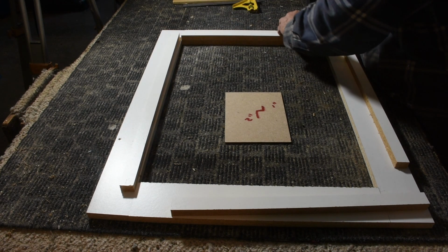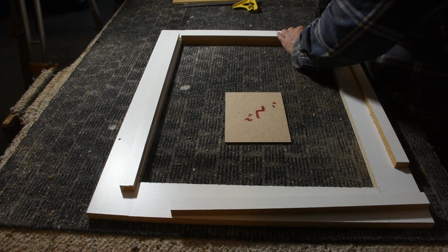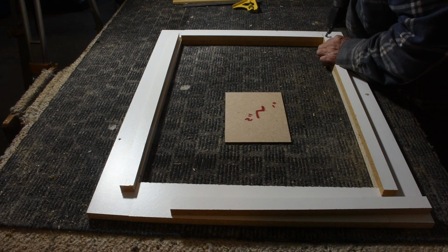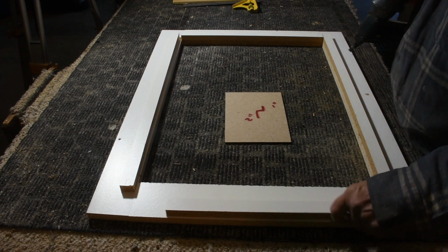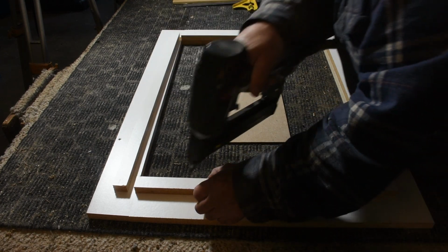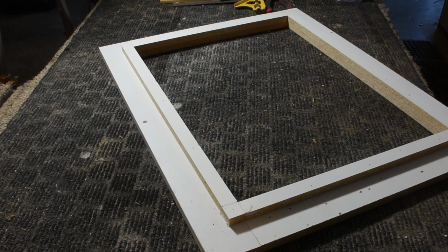And I'm just using pins to pin this on. So this is a one-time framing. If you're going to do more hatches than just one, you may want to use some different products. But this is a one-off, so I'm just using scraps that I have. And there it is.